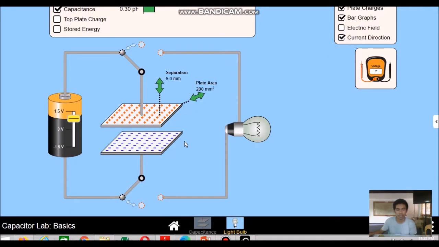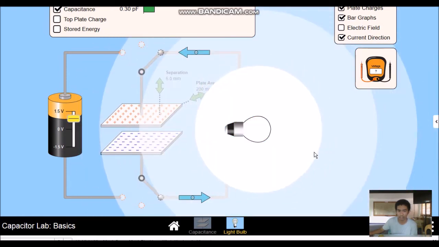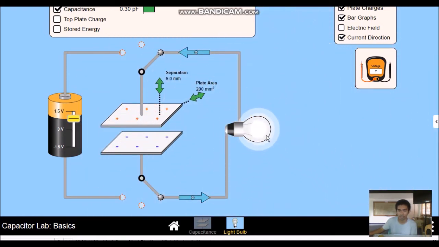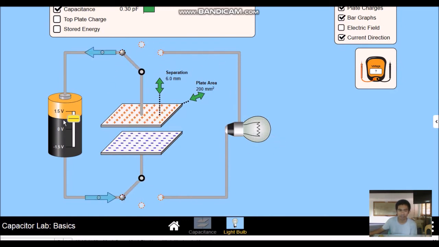So again, if you charge the capacitor and then disconnect it from the voltage source, the amount of energy stored in the capacitor will be the amount of energy that will be converted into heat, light, or mechanical energy. At first the electrons will flow from this plate to that plate. So this plate will become positively charged and this plate will become negatively charged, and then we disconnect and connect that to, let's say, a bulb, and that energy will be used to light the bulb.